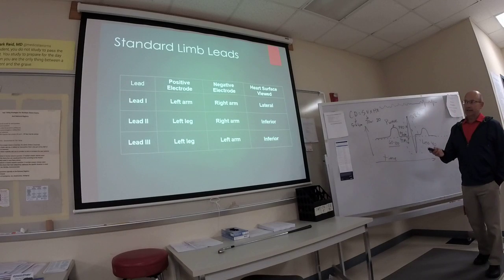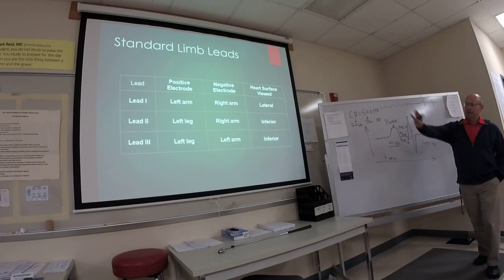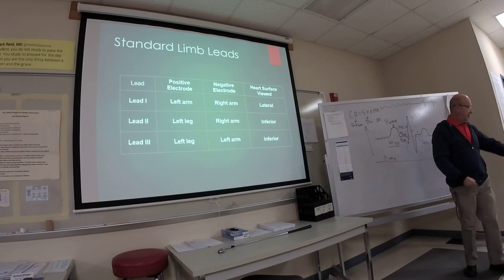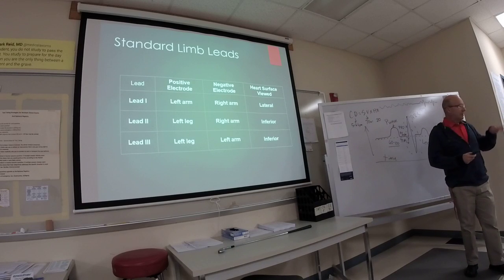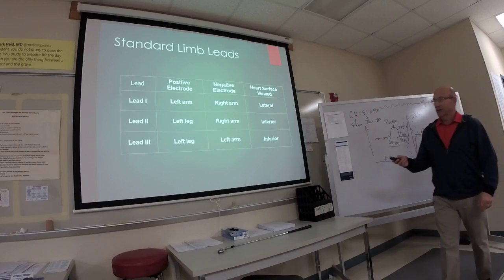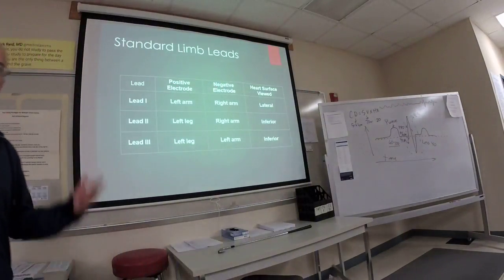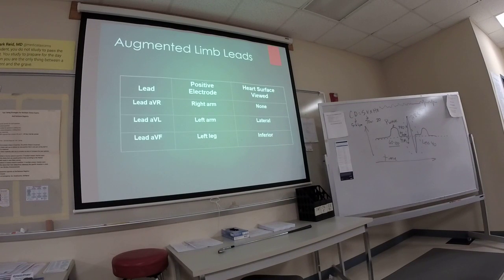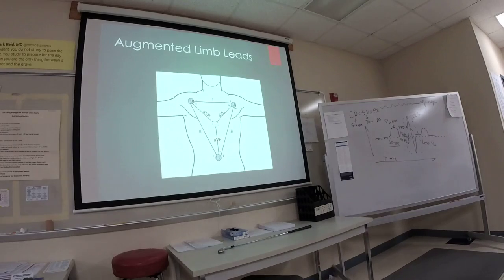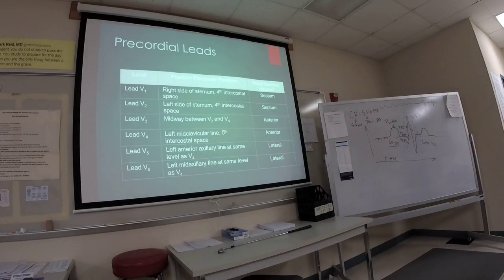And then this just gives you the direction on what lead. Don't really worry too much about that. You can put a note in there, or exit out, or whatever. We know where the leads go. We have to know where the placement of the leads go, and we already know that. Here are the limb leads, and then the V leads.